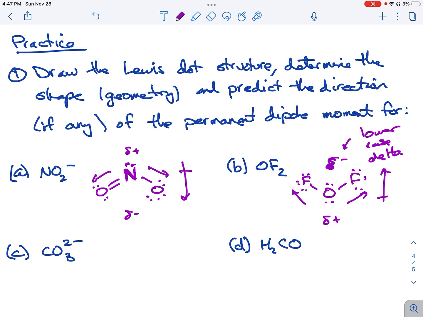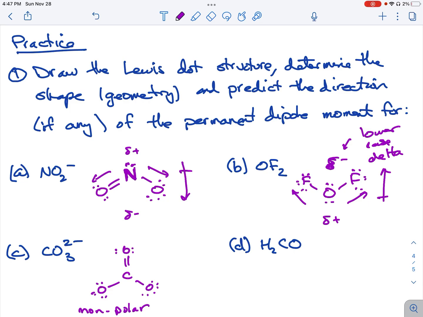Anyway, okay, carbonate looks like this. It is trigonal planar. And because that's a symmetric shape and all the atoms are the same on the outside, this will have no permanent dipole moment, or we could say that it is nonpolar, either one of those mean the same thing. Okay. Molecules that have a permanent dipole moment are referred to as polar molecules. I don't think I mentioned that. Those that do not have a permanent dipole are nonpolar molecules. Because we needed a few more words to make this all a little more confusing.